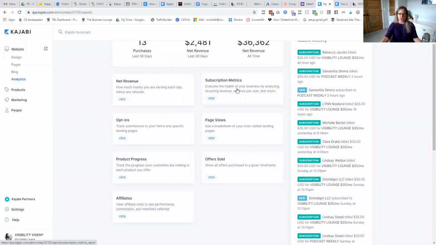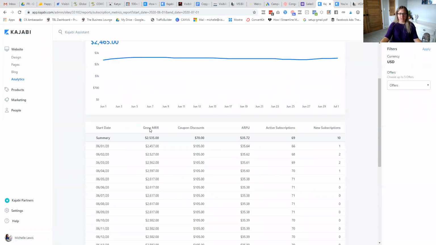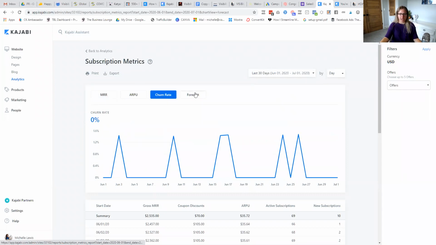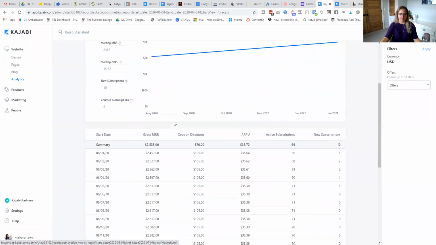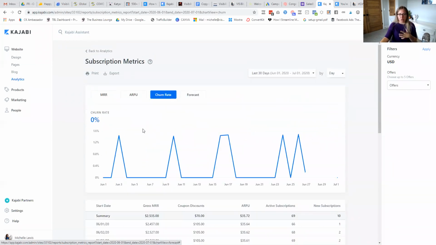You can go into your subscription metrics, and this will actually show you how people are consuming your product, your churn rate, your forecast, so it does a lot of stuff that you don't necessarily have to worry about. But if I really cared how many people are leaving my membership versus how many people are coming in, I could come in here and look at this. And my churn rate is awesome, which is great.